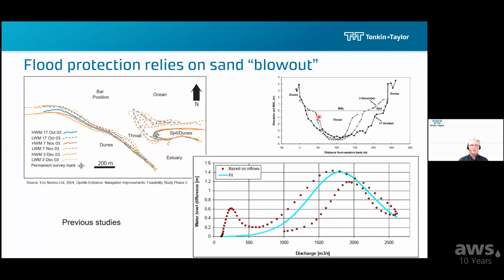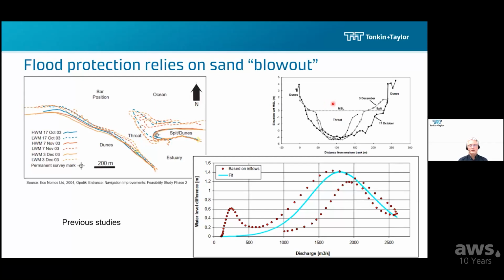In cross-section, you can see this figure top right here, showing how with time the cross-section does change, i.e. a highly mobile bed. There have been attempts in the past, indeed, to design the flood levee system, the flood protection scheme for the town. A fixed bed 1D model was used to estimate crest elevations.